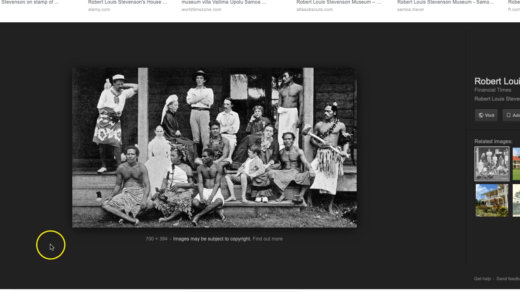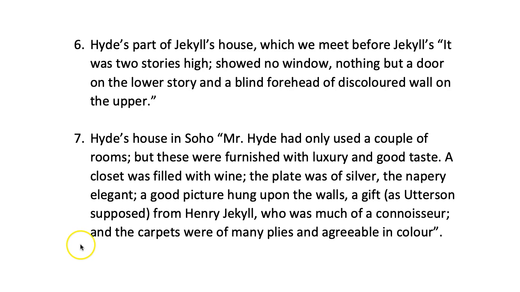That's how they might well have referred to natives of Samoa. But what does Stevenson do? He embraces that aspect of society because he thinks it's actually more pure and more noble than the apparently civilized society of Britain. So you've got a real sense of complexity now that will lead you to grade 9.